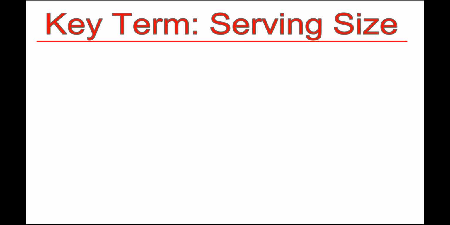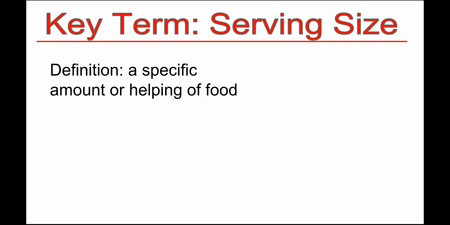Key term, serving size. Serving size is important to know because it gives us a standard guideline from which to eat. Thus, serving size is defined as a specific amount or helping of food. However, portion size is different from serving size. Portion size is the amount of food you eat in one helping or meal.